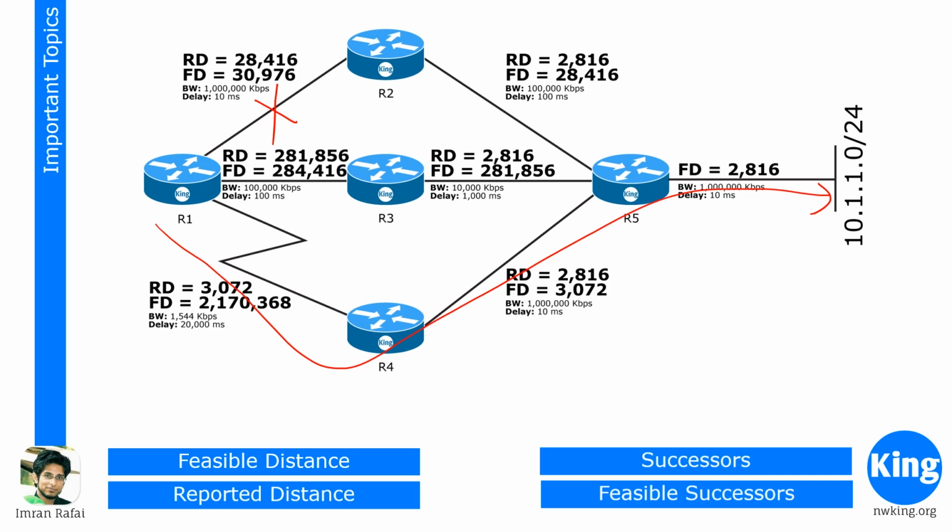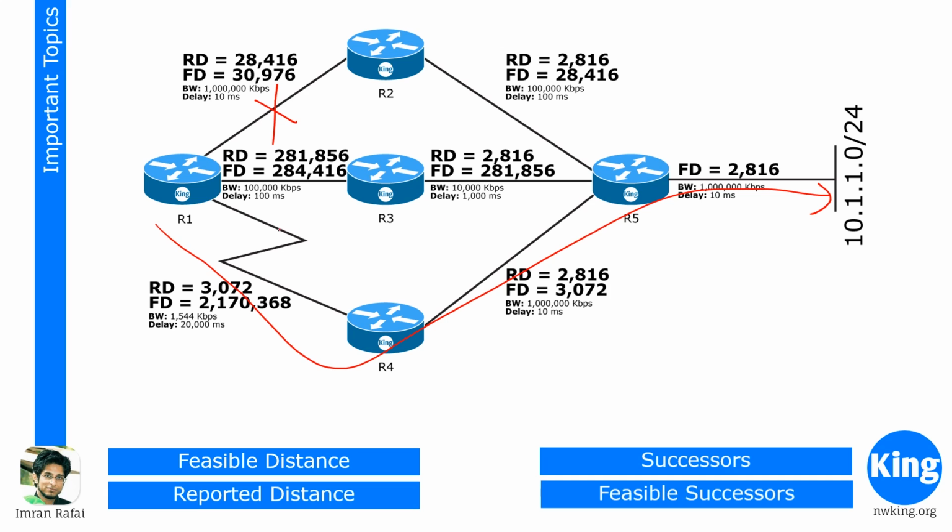That's the feasible successor. And this switchover, so whenever a network goes down, the time it takes for the routing table to get an alternative path is known as the convergence time. RIP is very, very slow. It takes a very long time to converge. OSPF, a few seconds. EIGRP is instantaneous, and that's why EIGRP is so beautiful. It's very efficient because it instantaneously switches over, since there is already a feasible successor in its routing table.